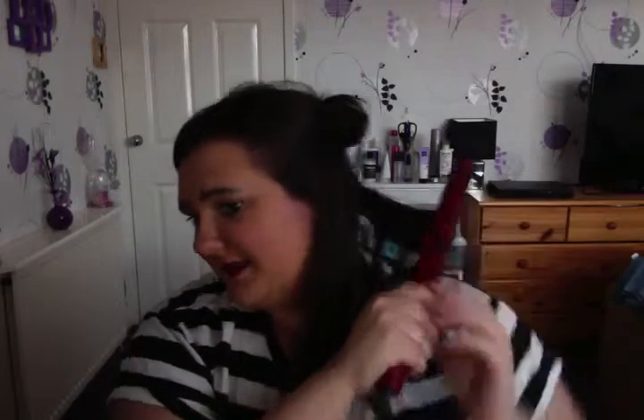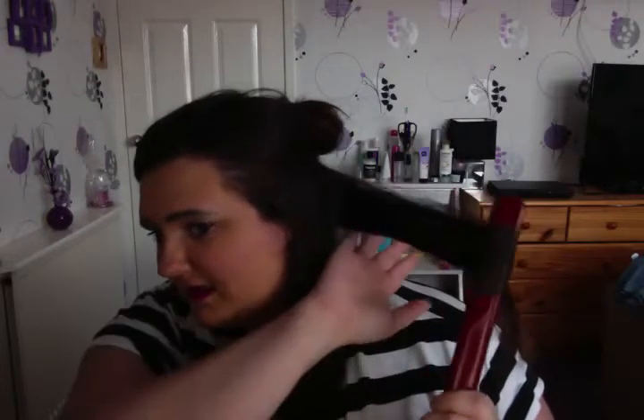I'm not so good at doing this side. Right, start again then. Neatly brush your hair. If you want thin curls then obviously you need to do a thin section; if you want it any other way then don't even worry about how you do your sections. That's another wee curl — you can't really see the curls when I do them, which is so annoying. I don't know if it's because my hair is dark.